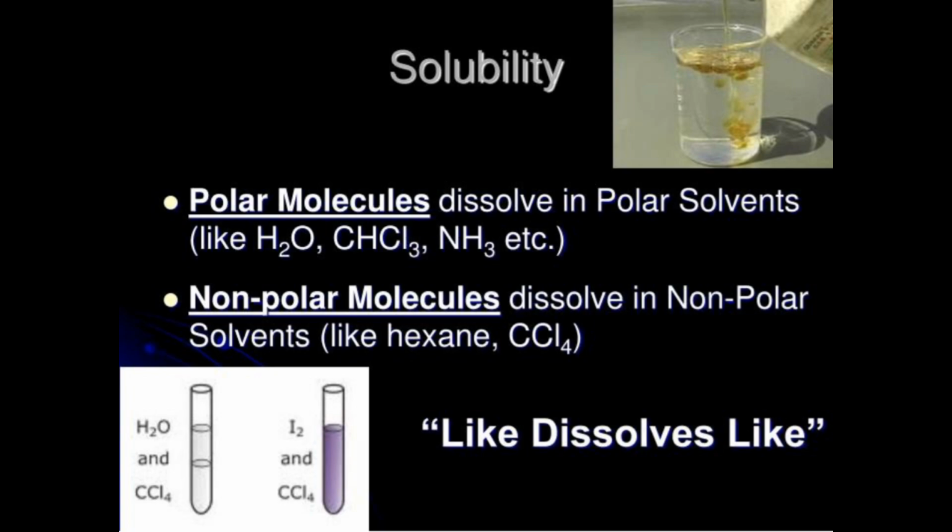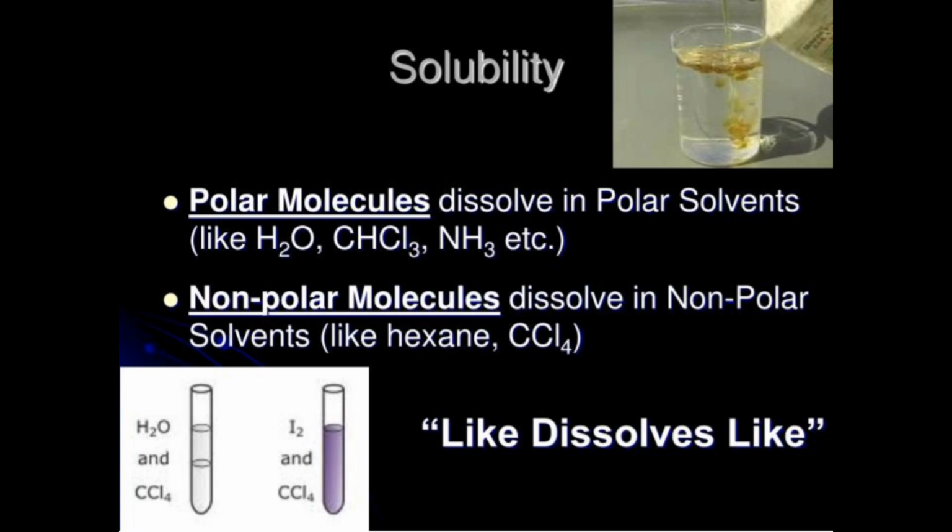In terms of solubility now, that's another property of covalent compounds. Polar molecules, for example HCl, H2O, NH3, will dissolve in polar solvent. This is the rule of solubility, like dissolves like, which means that polar substances will dissolve in polar solvents, while non-polar substances will dissolve in non-polar solvents. Polar molecules like ammonia will dissolve in polar solvent. An example of polar solvent is also water itself.